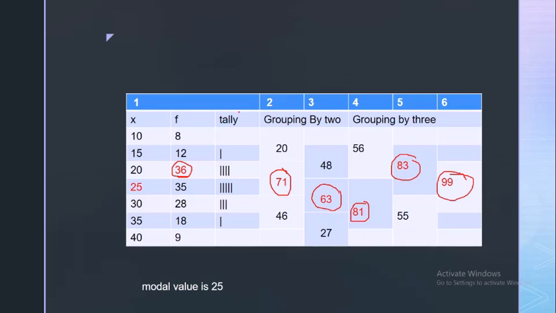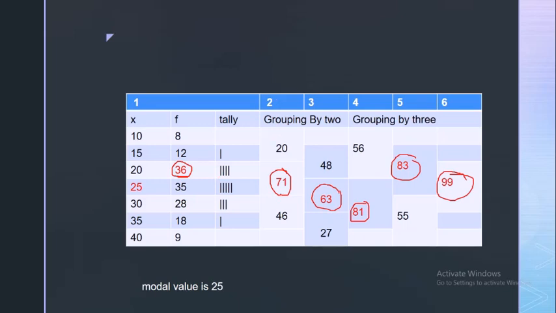Now my duty is to fill the tally column, which I have already filled, but I will show you how I fill this. Okay, now let's see. First I will have to look for 36. Okay, now this first column. In the first column I have a maximum of 36, so I just give a 1 tally mark over here. Then I go to column 2.